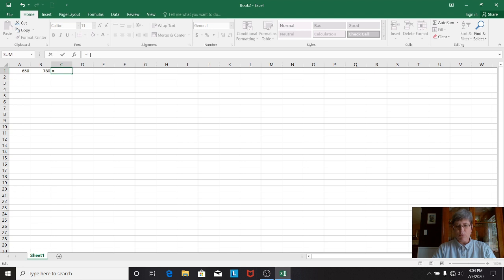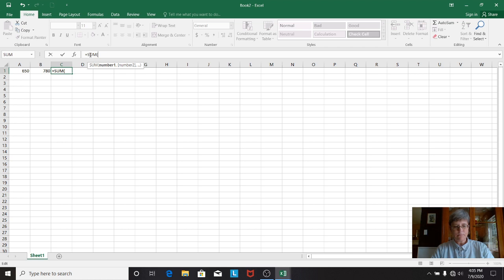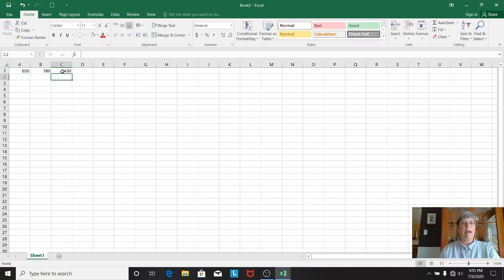But you enter equal, and then you type in sum, because we're going to do addition, and you need an open parenthesis, and then you need to put in the address of the cells, so A1, and then semicolon, and B1, and then close parenthesis, and then hit enter, and it will go ahead and add the two of those together.